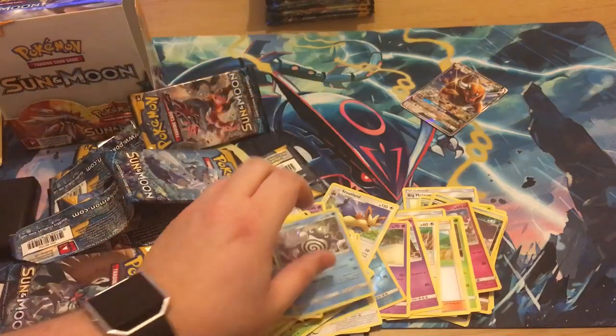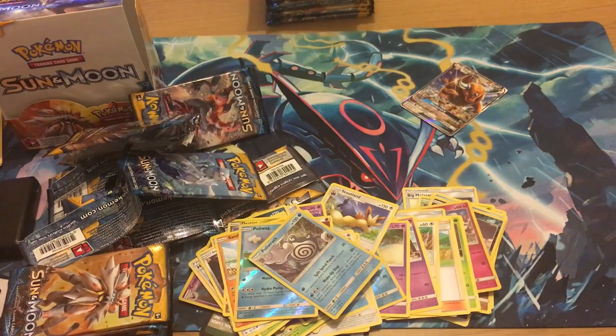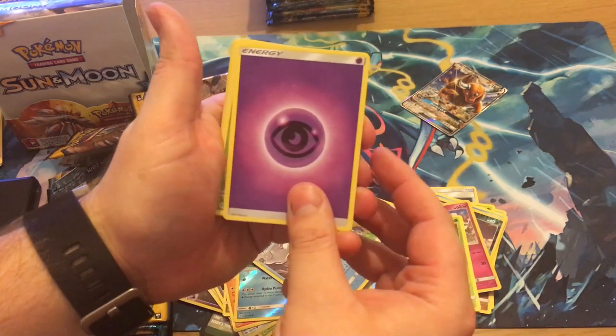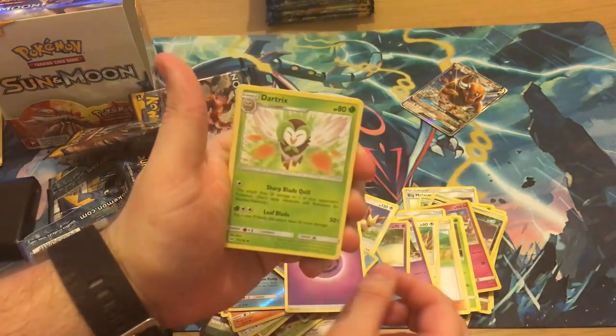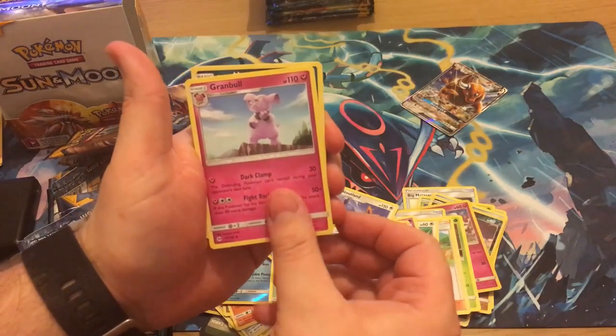That is one of the nicer holos in the set — I'm a sucker for Poliwrath. Poliwrath was just insane, and then when they brought Politoed out my mind was blown playing Gold and Silver as a kid, just trying to get Steelix, Kingdra, Crobat. And Politoed was just so difficult. So we've got a Dart Frog, Poké Ball, a Granbull, Meowth, Growlithe, Rowlet, and Cosmoem.